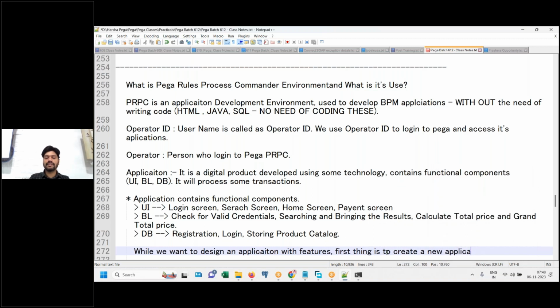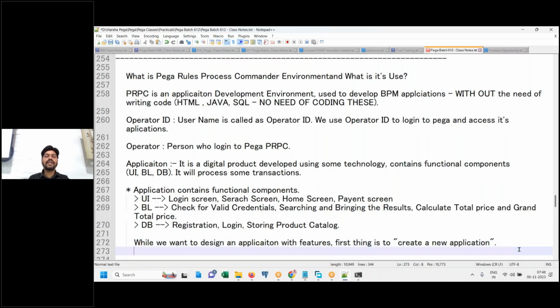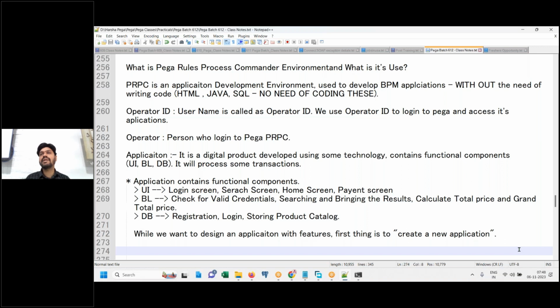You create one new application, but let me tell you a few points here. If you are creating an application, I'm talking about it from a business point of view. In a business point of view, what should be your ideology? See, first thing is you should think about expansion of your business. What is meant by expansion of business? Listen to me carefully. Expansion of a business means what? Expansion in a large way.